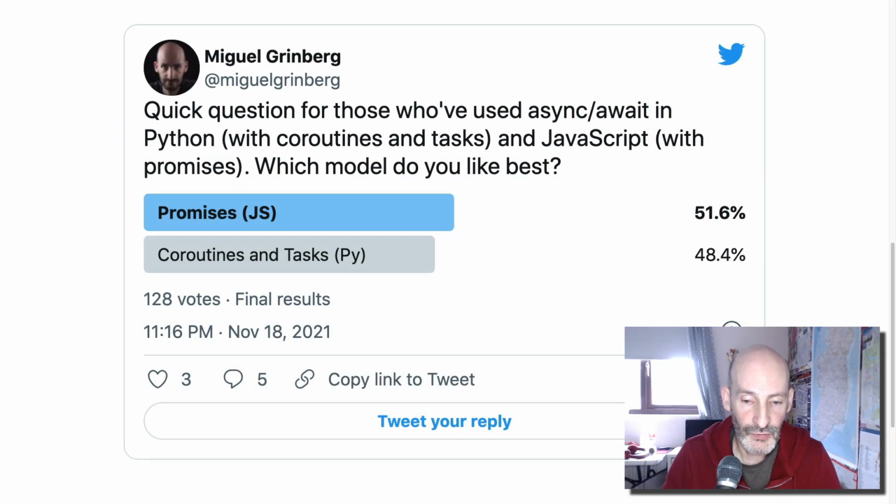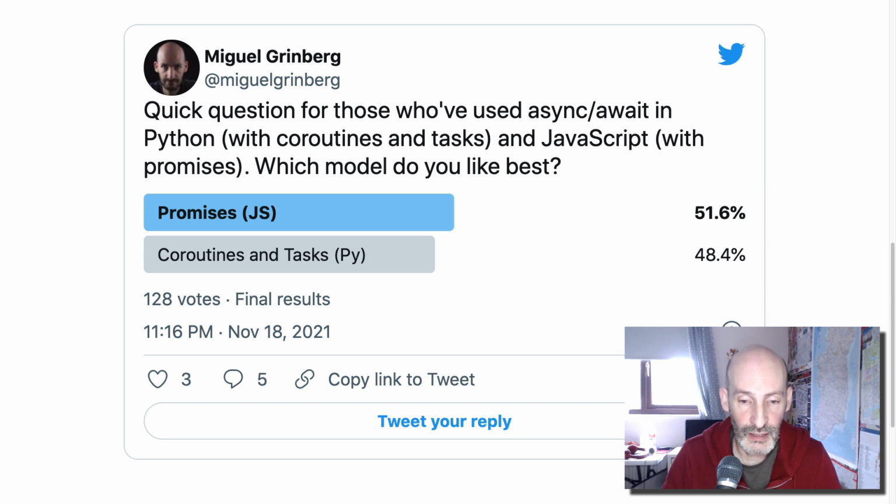The specific topic is a comparison between the async models used by Python and JavaScript. A few days ago, I posted this Twitter poll to see what my followers thought about this, which of the two models they preferred.